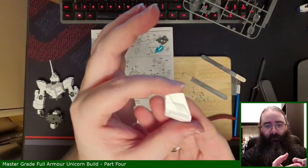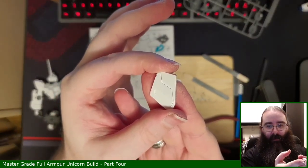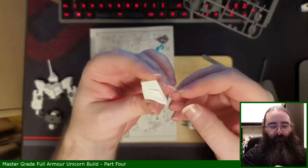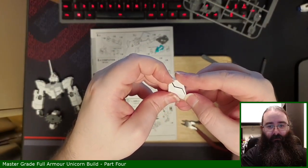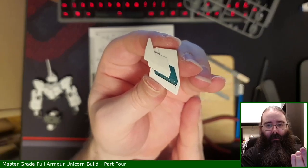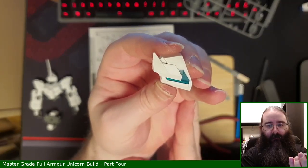Here we go. Here is one of the front panels on the waste unit, which will transform like so to reveal the green frame underneath.